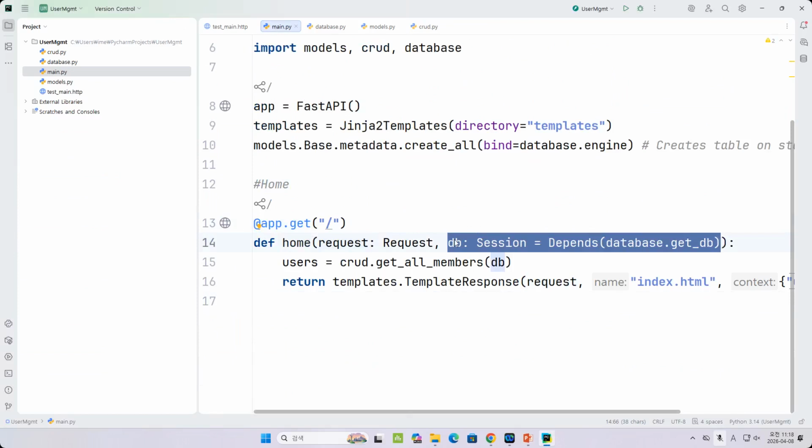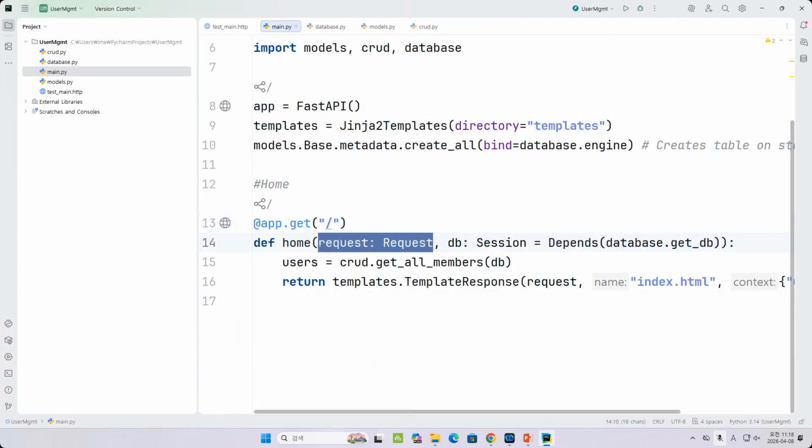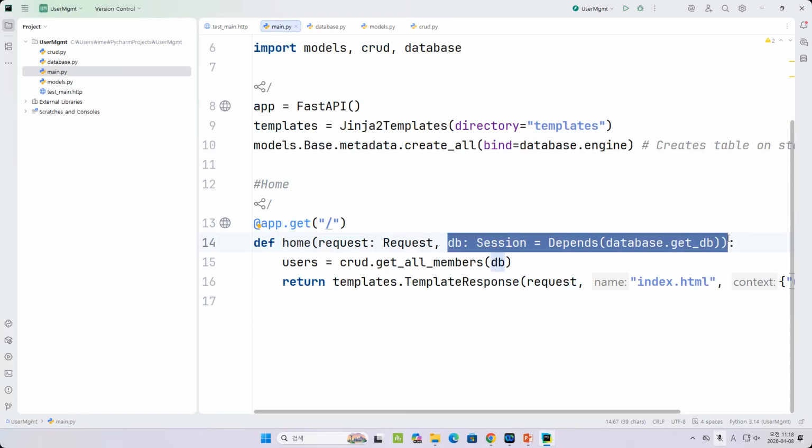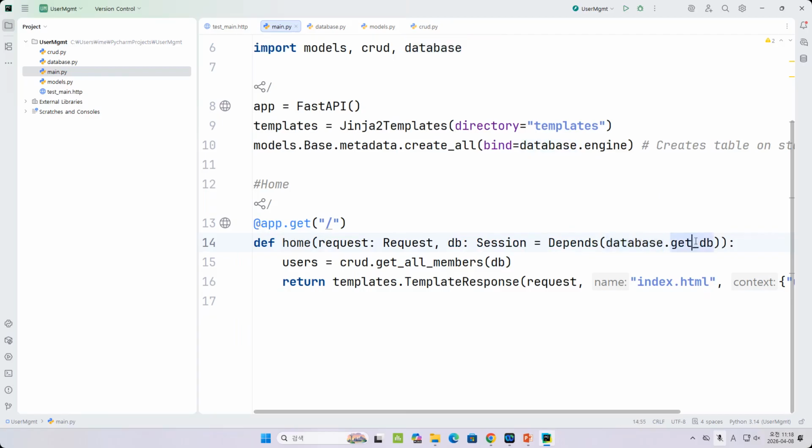When you use the SQL, you just need one parameter, which is request. But when you are using the ORM, you need to define the session. Session means something that you need to run the database before you run the function. Here we run the database getDB.